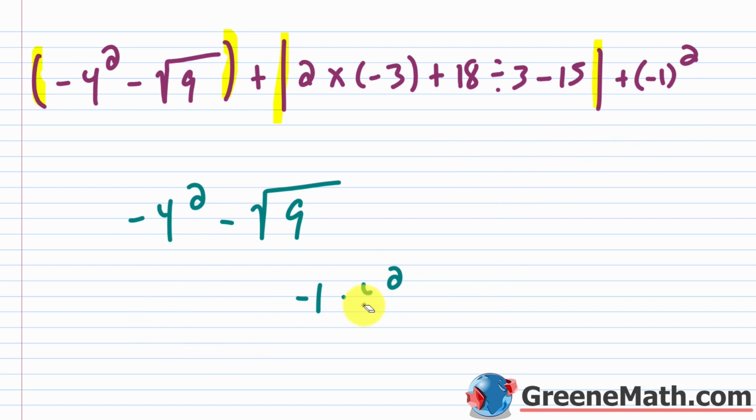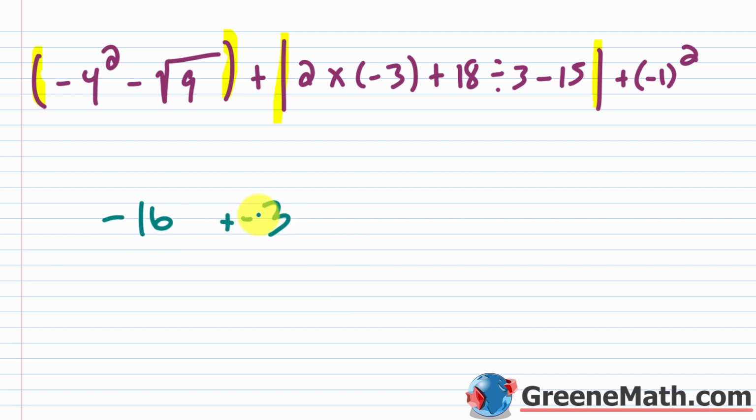So let me get rid of this, and let me replace this with negative 16 here. And then the square root of 9, again, we are asking for what positive number, when multiplied by itself, gives you 9. Well, that's going to be 3, right? So I'm going to say that the square root of 9, or at least the principal square root of 9, is going to be 3. So now I have negative 16 minus 3. And so you can go plus negative here to make that a little bit cleaner. And let me wrap that. So we have the same sign here. So I'm just going to put a negative there and then just add the absolute values. So 16 plus 3 would be 19. So this is going to be negative 19 as the answer. Okay, let me get rid of this. And actually, I'm just going to erase things as I go.